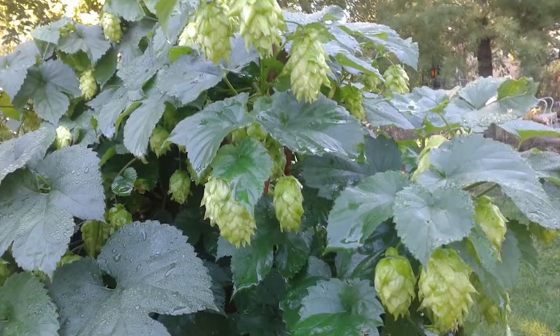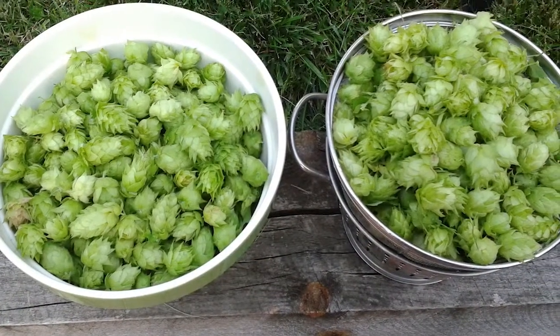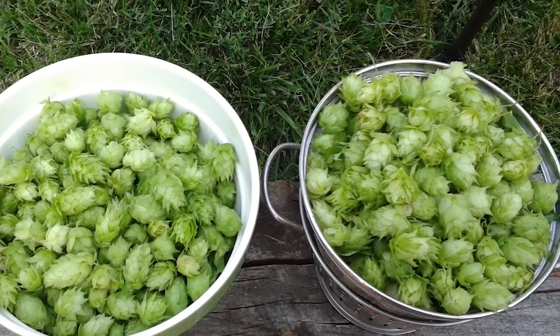Today we're going to use some store-bought hops, but also the last of my hops that were frozen from my garden this season. So you said your garden, what all varieties are you growing, and how long have you been doing those? I have four varieties of hops in my garden. I have Chinook, Cascade, East Kent Golding, and Willamette.